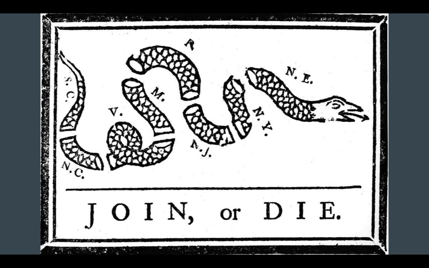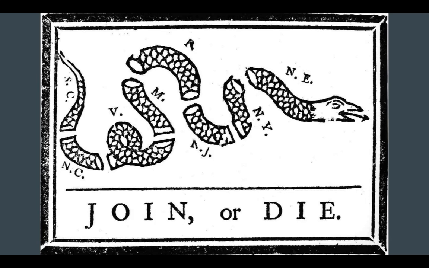And you might also think, why is he using a rattlesnake in this image? Well, the rattlesnake shows that the colonies can be deadly, and they're strong. They're feared by many, so many people are scared of snakes. They can also be provoked. They will attack if they are provoked.